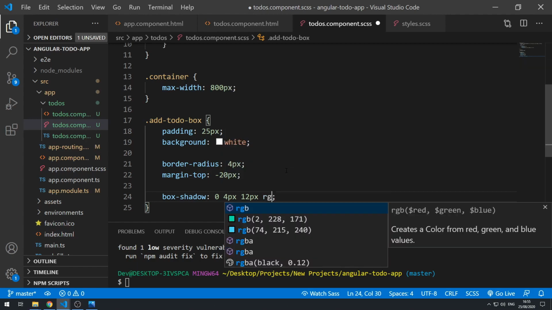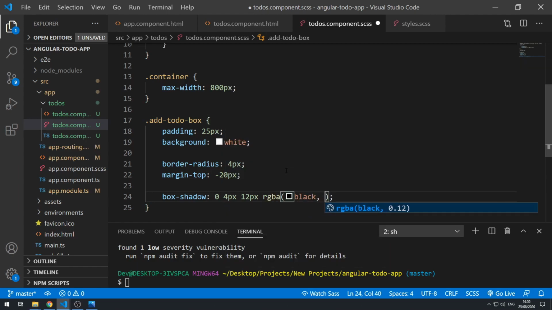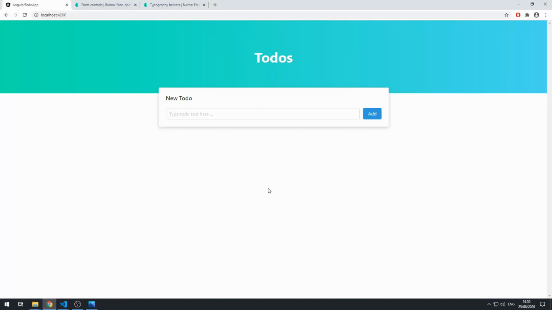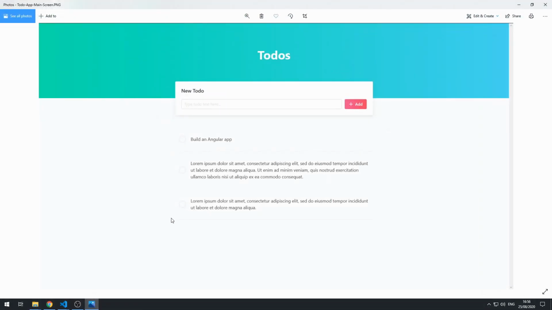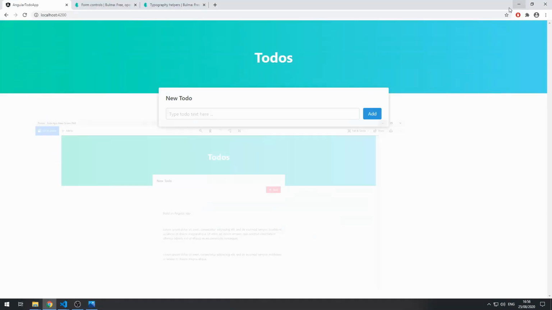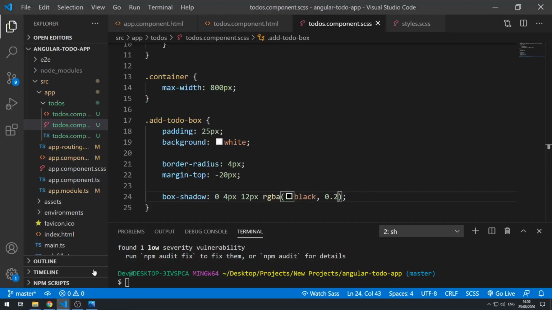And then we want to set the color as RGBA black, and let's set this to 0.2. Let's save that, and let's go here. We now have this box shadow here, and if we look at the design, the one we have here is slightly more subtle. So let's just change this a little bit. If we go back to the styling, let's change this to 0.08.